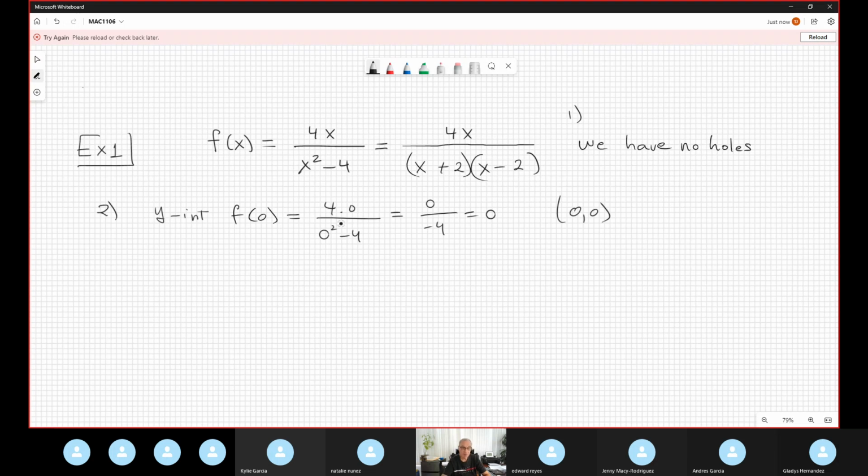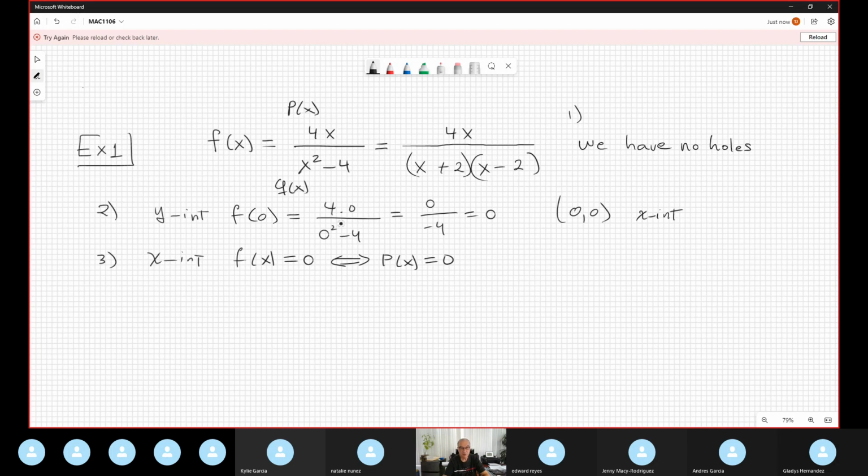Sometimes it happens that in the third step, when you find the x-intercept, you obtain a new one. Sometimes no. But the origin (0, 0) is the y-intercept and also the x-intercept. To make sure that we have no more, let's do the x-intercept. The formula is f of x equals 0, which is equivalent to p of x equals 0, and remember p of x is the polynomial on the top. This is p and this is q.